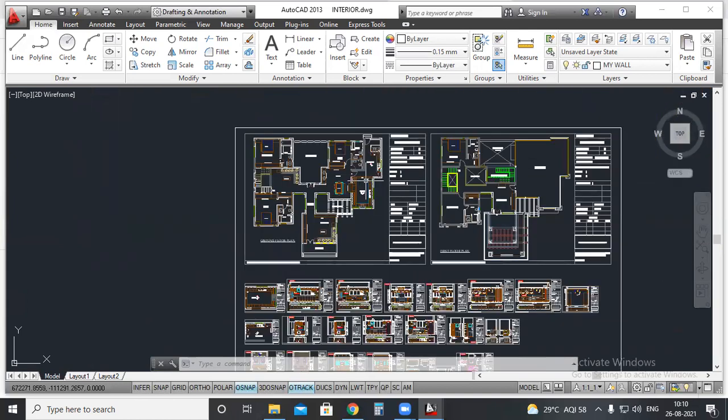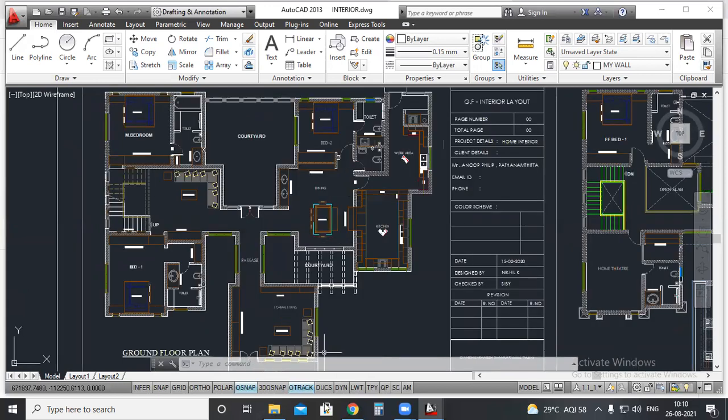So I can show the particular drawing that we received from the architect at the initial stage. One minute, so that you can understand the difference between a normal architectural drawing and an interior drawing.